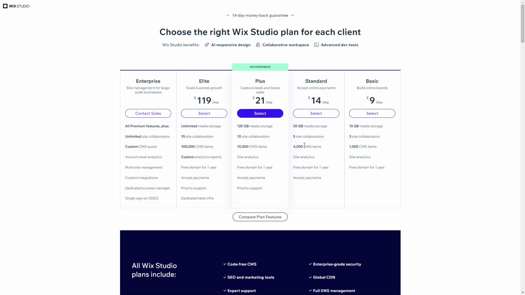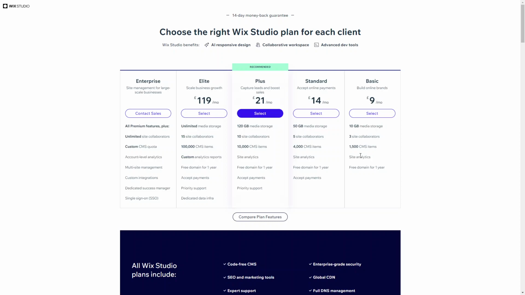And you get site analytics for all of them. And you get a certain number of site collaborators. So depending on which one you pick, you'll have different features, but you'll have essentially access to all of this, and then your media storage will differ depending on the plan. If you are a simple brochure based website, so you just have a blog and maybe just some content as well, the basic should be enough.